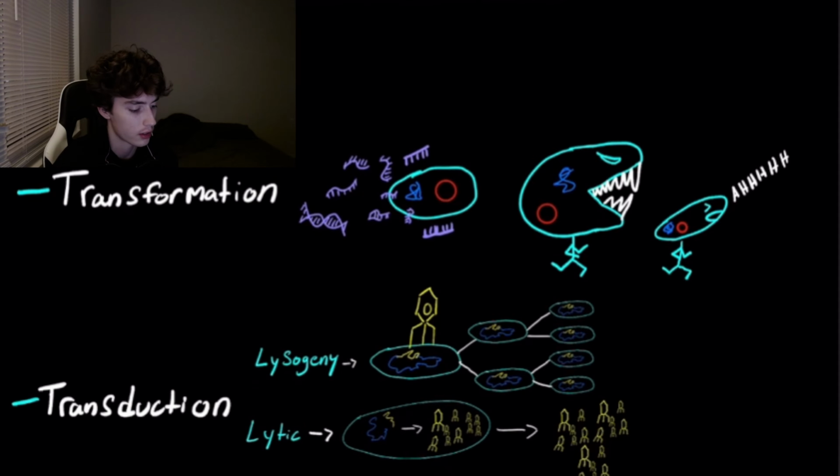There's a term researchers and scientists use when a bacterial cell has a higher affinity to pick up those DNA fragments, and that term is competence. So if a bacterial cell is more competent, it means it has a greater ability, a greater affinity, in picking up those DNA fragments scattered throughout its environment.